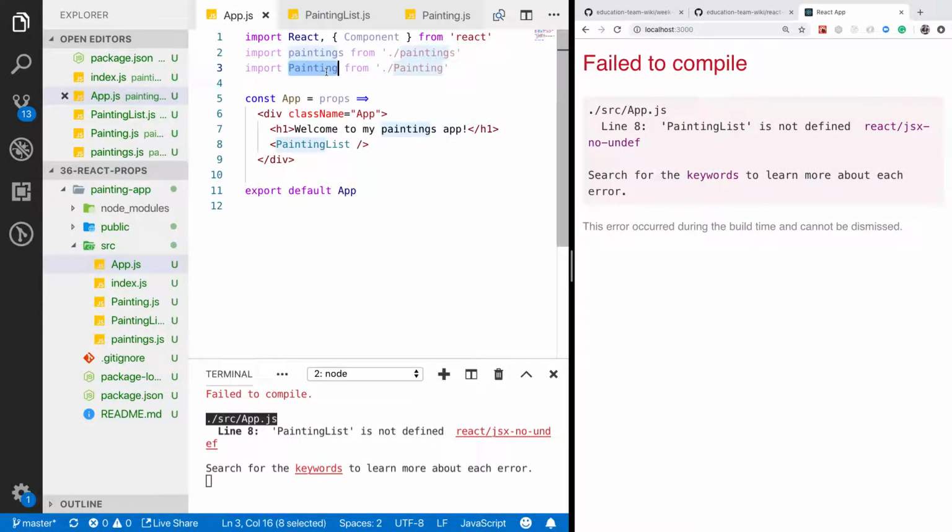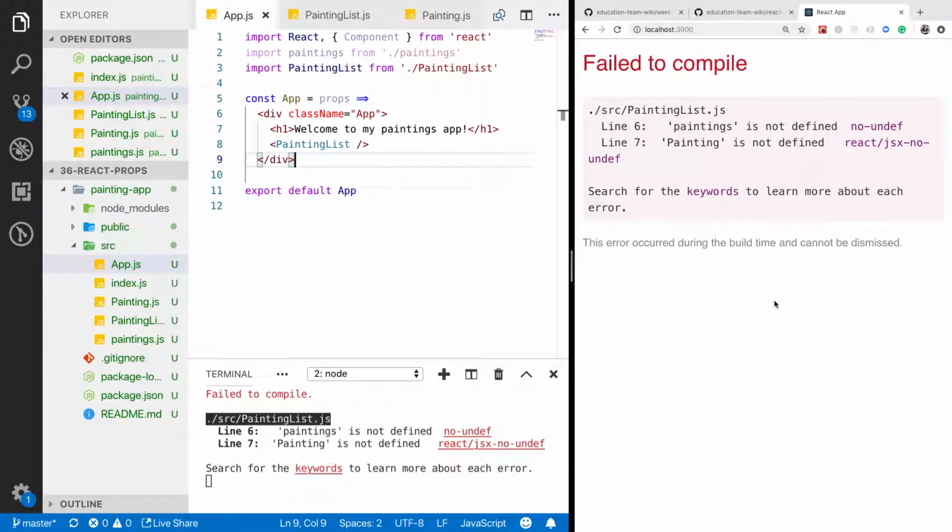Yeah. Do we still need this painting here? Are we using the word painting anywhere here? So what that tells me is that was abstracted away. Now the painting list needs the painting. But the app no longer needs the painting. The app just needs the painting list. So what we're effectively doing is getting rid of this and replacing it with painting list, which is another component. Yeah? So I can just replace painting with painting list. Now it's giving me other errors.